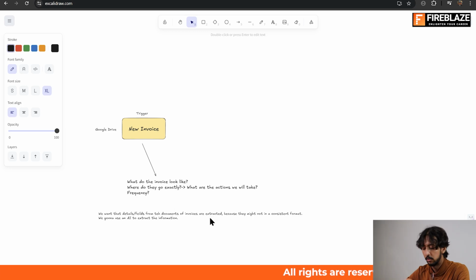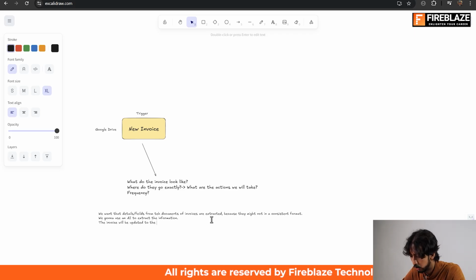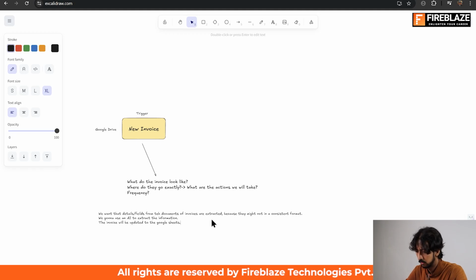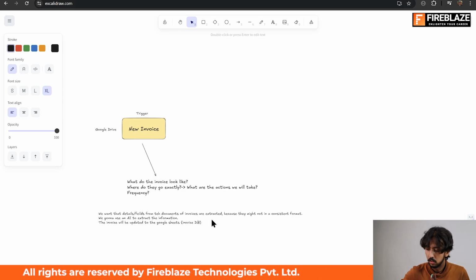And once we extract the information, the invoice will be updated to the Google Sheets, which is going to be called invoice DB. So it's as simple as that.